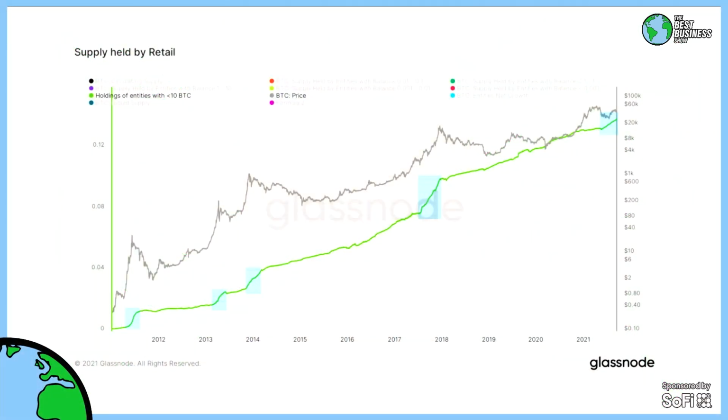And then retail, it seems like they also are getting in the game as well. And this is once again very, very macro. What you see is, in the middle of these broader bull runs, 2011 to 2013 double pumps, 2017, you see these large upticks in the supply held by retail. So what I'm doing here is taking all the entities with less than 10 BTC and dividing that by overall circulating supply. So you're getting the portion of supply held by the little guys, essentially. And we call these guys the minnows.